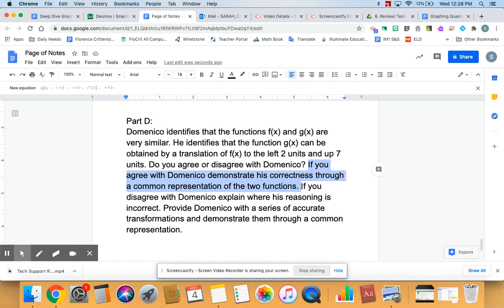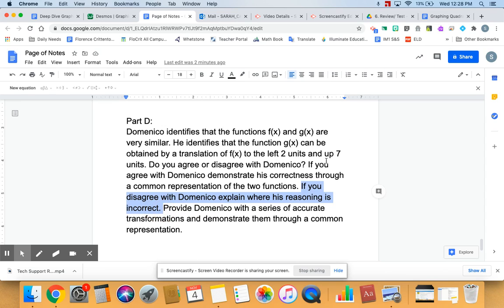So you can choose to do it with an equation or with a table, but you have to really know that unit from year 1 to remember how to show it, or in a table or in an equation. However, in a graph, it's really easy because you can see the picture moving. Like you can see the vertex moving, like I showed you, like it's visual. So if you graph them both, then you're doing this part of the instructions if you graph them both to show that it is going left 2 and up 7.